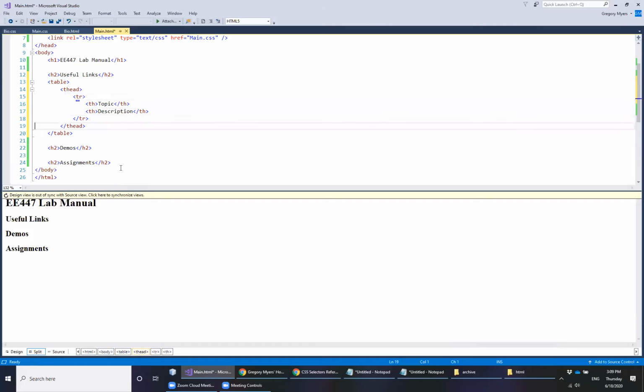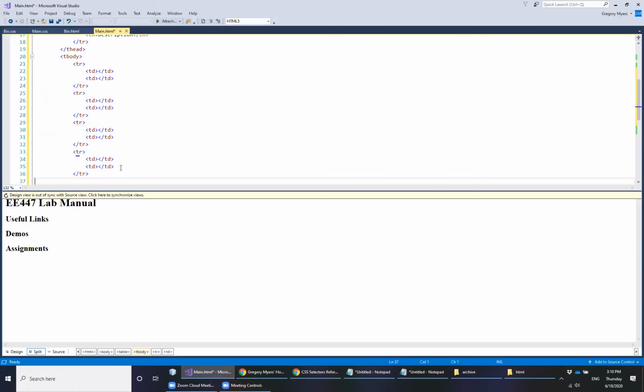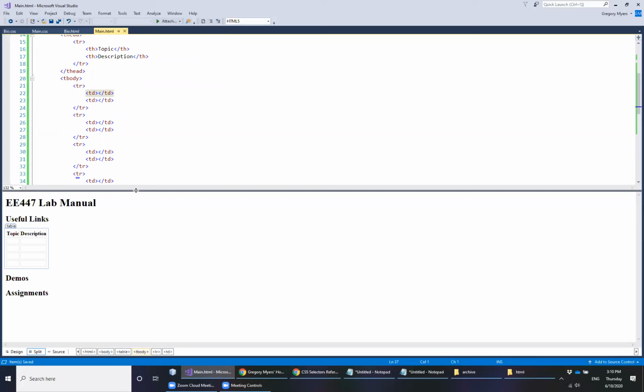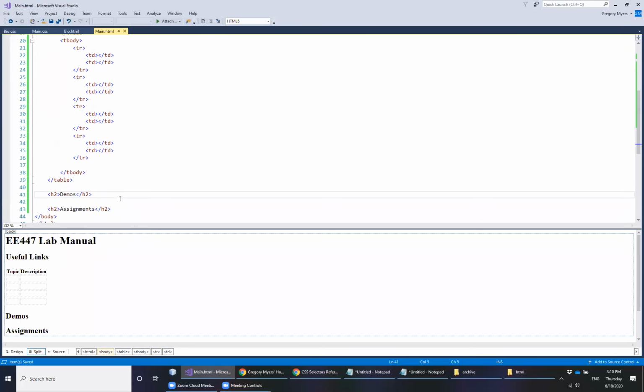And then in the body, we want to go ahead and flush out several rows to begin with. And once again, all these are going to be 2 columns. There may be nested tables as you see fit, but at the very least, we want to go ahead and pre-populate this with a few rows. 4 should be enough to get started with. Basically, we just want to have the structure in place. Okay, and remember once again that we're going to try to handle the style in a separate style sheet. So if we style the borders or style the text, we want to style them separately.